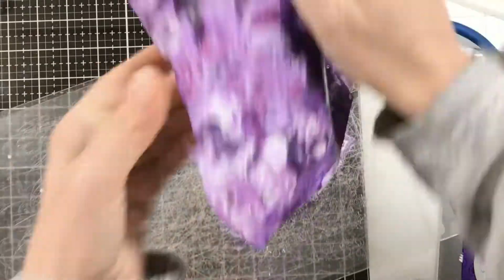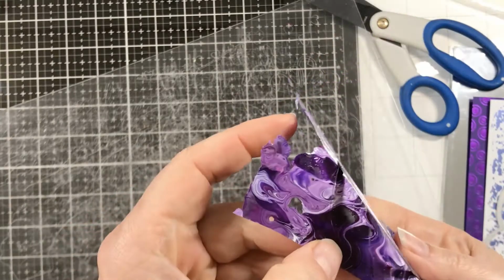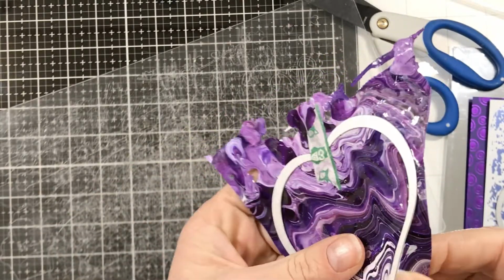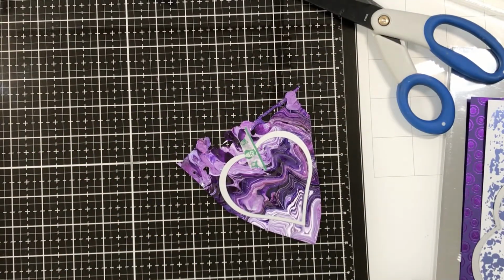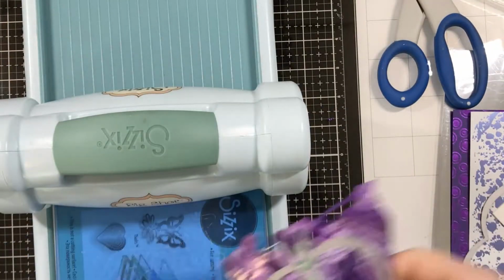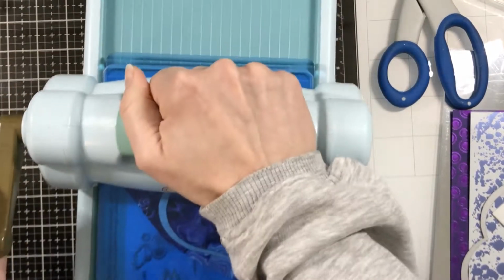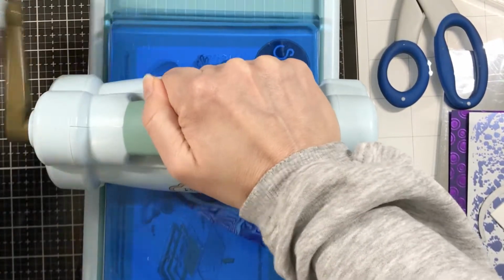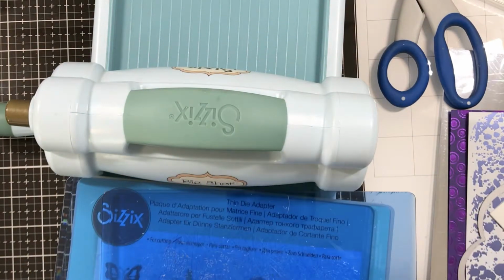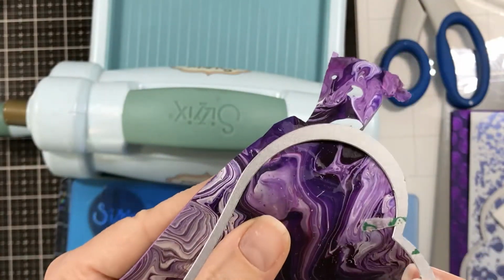So what I decided to do was get out the big bad boy die cutter for a couple of reasons. A, I have new plates for my sidekick, and B, I thought it would work better. It really didn't. I'm looking at it and the stitch didn't go and it didn't cut. And part of it is because the Big Shot Plus or whatever, those plates are really bent. So then I decided, okay, I'm going to have to try it on my pretty blue plates. And I went back and forth, I think once or twice. If you have hand or wrist or elbow problems, cutting paint skins is not for you because this takes some strength to get it done. This one worked better. I got a nice print.